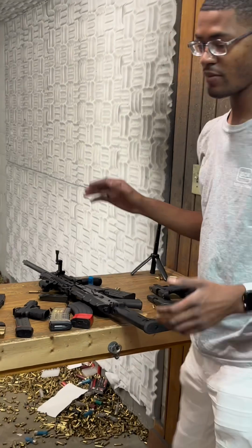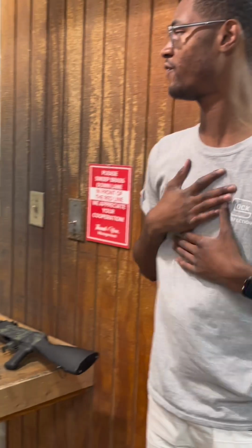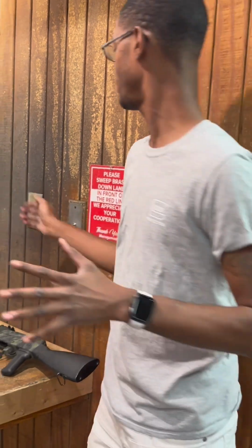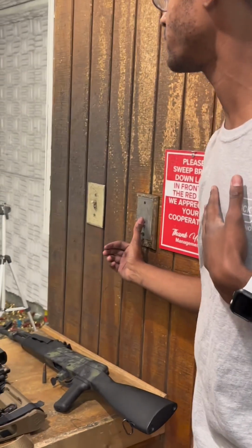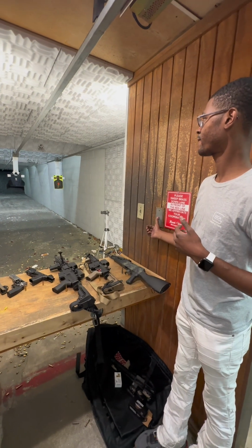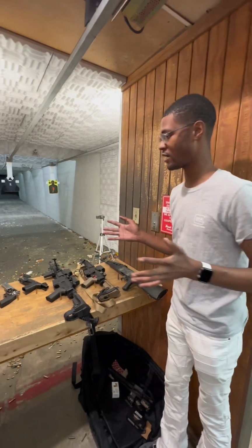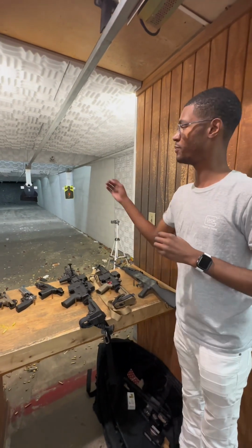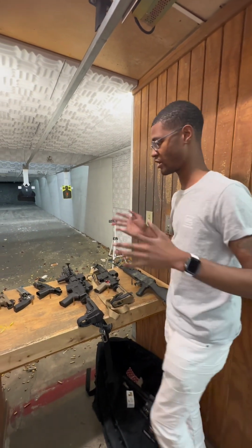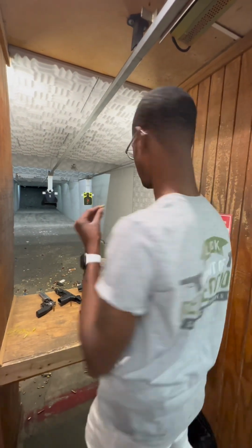All right, y'all, again, this is my personal vest that I use on everyday carry, everyday wear. So, go out a couple yards over there. That's good. All right, 9mm, guys. Every shot, I will be pulling this back just to see the penetration and damage over there. 9mm, here we go.